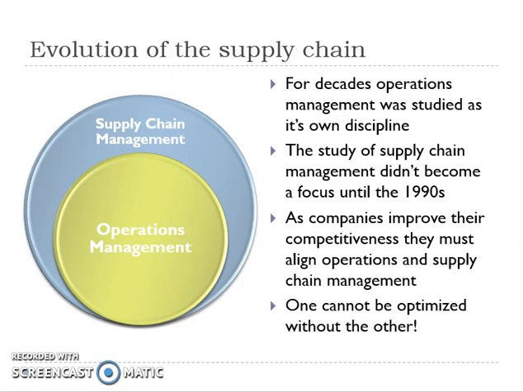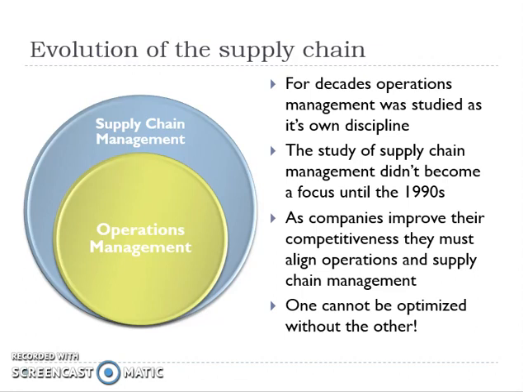It's a symbiotic relationship. Operations management is the focus on the internal operations, or what the organization does, converting raw materials or purchased materials into a good or service that people want to buy. It's just focusing on the inside. Supply chain management tries to work to have suppliers that are providing those raw materials and customers that are buying the finished materials work to integrate into the inside business.